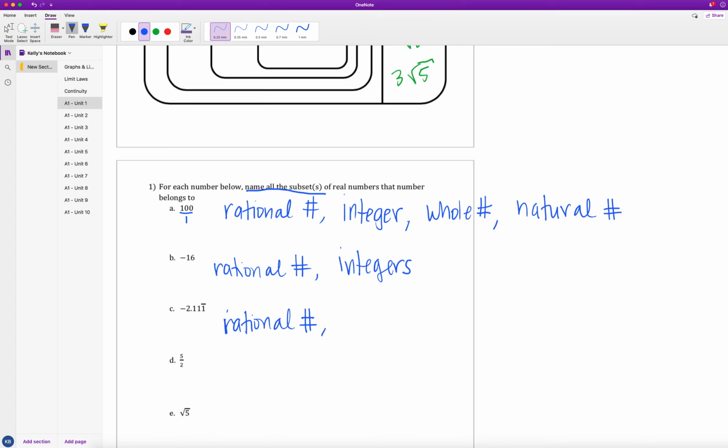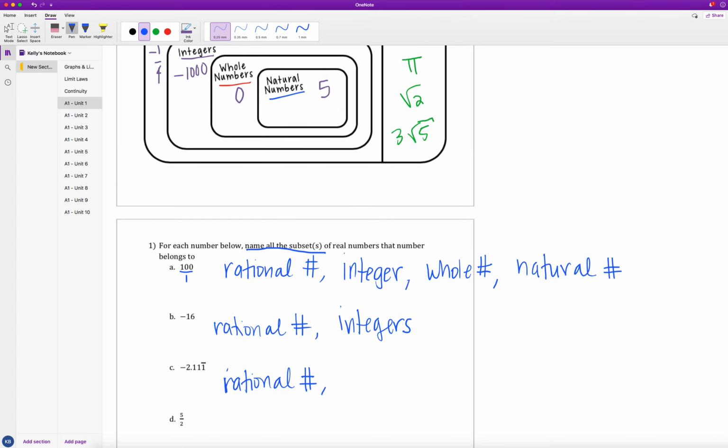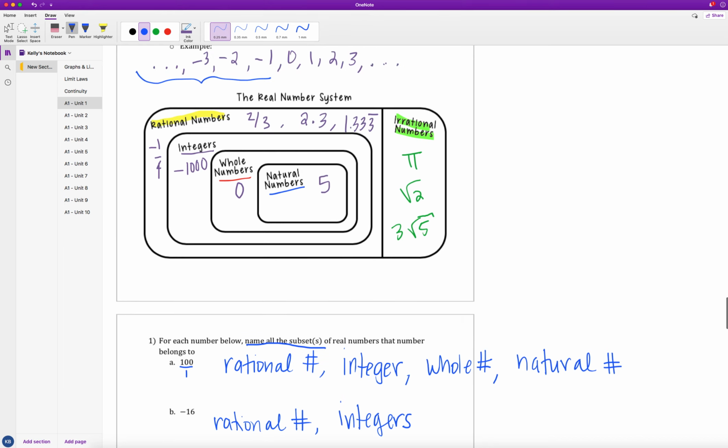The next step it could be would be an integer. Well, to be an integer, I have to be either a positive or a negative counting number, and this is not a negative counting number, so I'm not sure why I put the comma then. I only have one answer to this. So negative 2.111 repeating is just a rational number, and that's okay. We saw cases up here where I could just be irrational and I would not be any of the other 3 subcases of that.